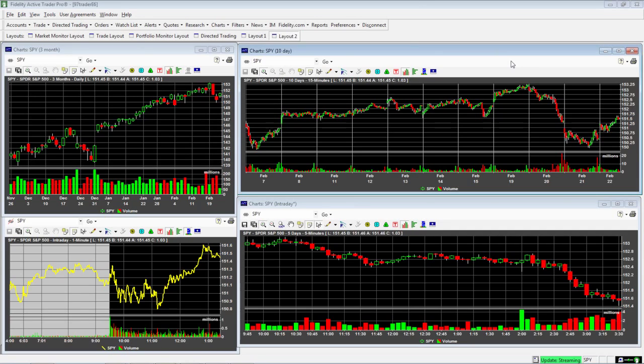Let's see. Fernando asks, why use SPY options instead of ES? But you could use both. I use the SPY options simply because they're more easily accessible. A lot of places don't have access to ES options. Plus, with the ES, you do have to have a little bit more capital. So I think eventually, once I have a big enough account, I'm just going to move over to the ES instead of the SPYs, because obviously there's a lot more liquidity there. And let's keep going here.